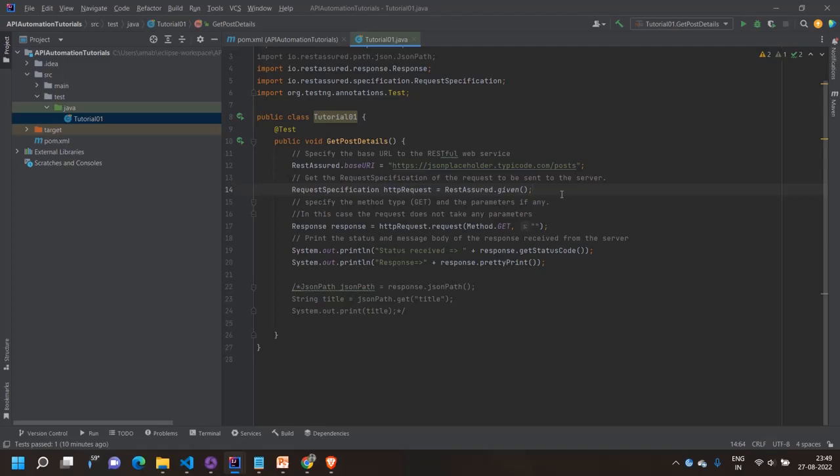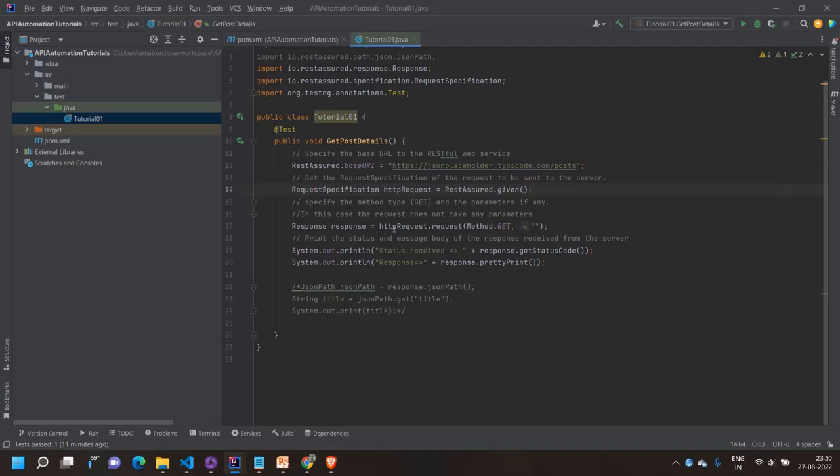Next, if you have a request body, you can add it with this request specification. Also, if you have any specific headers, you can add those. In the next video, the advanced level video, you will learn how to send authentication, because we all know in the current scenarios all the APIs need some authentication. So how to handle those things we'll discuss in the next video. This is the basic one, to start with API automation. So this all is for the request specification.